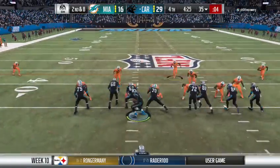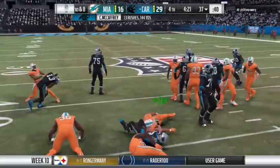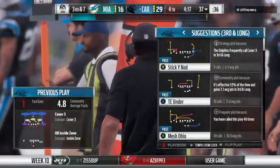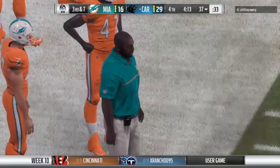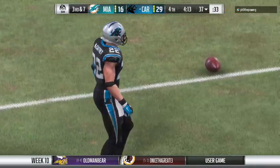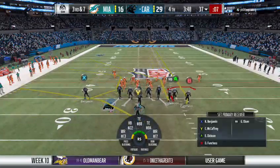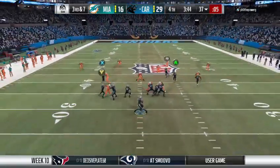And the play clock's running down. On the ground, McCaffrey. And unable to get downhill there as he'll take this up to about the 37. He'll pick up only 1 yard there, and it'll leave him with a 3rd and 7. The 4th quarter here, they've got the lead. They want to keep it on the ground. That's what they're doing. Smart football. Keep the clock grinding. Keep it going. But you got to figure now, they're going to see more people stacked up in the line of scrimmage as they try and bleed it out.